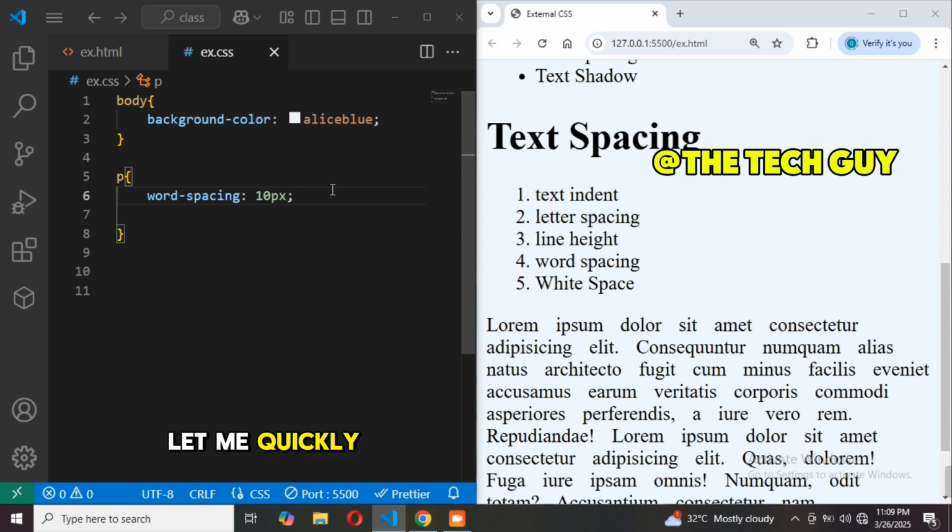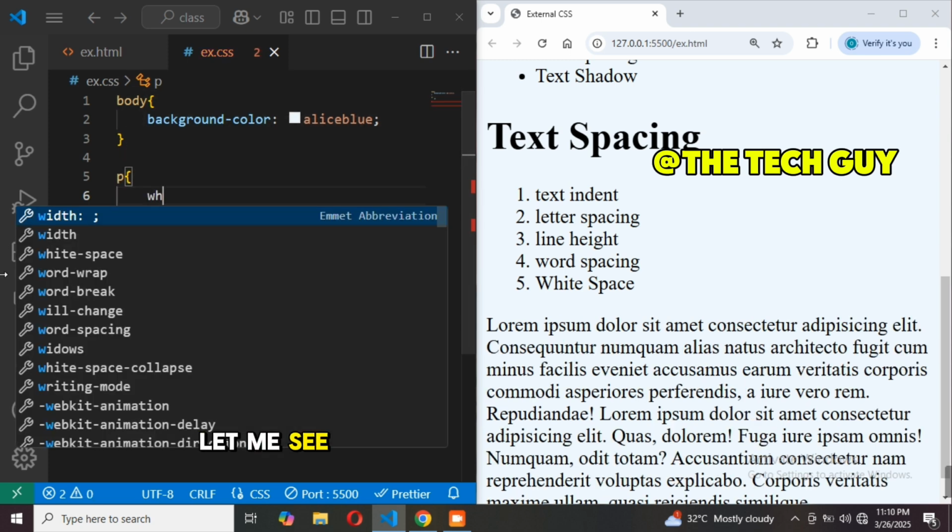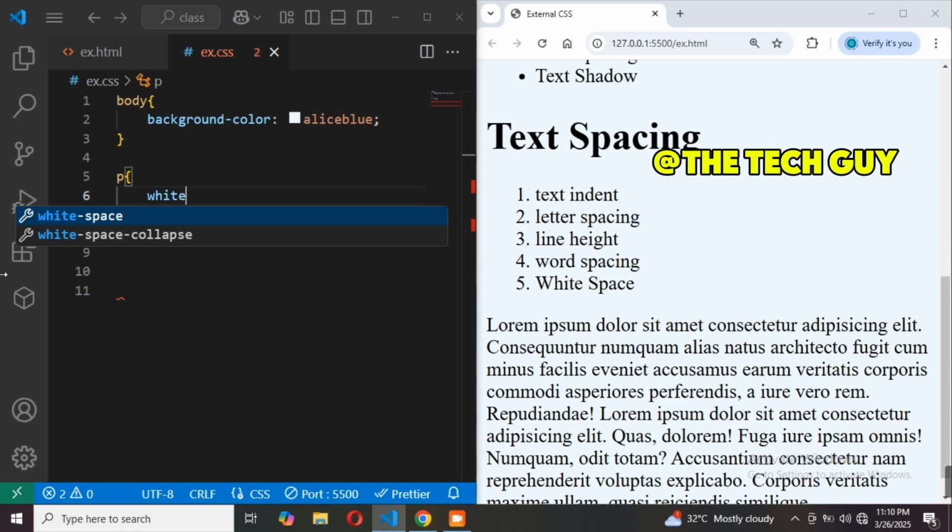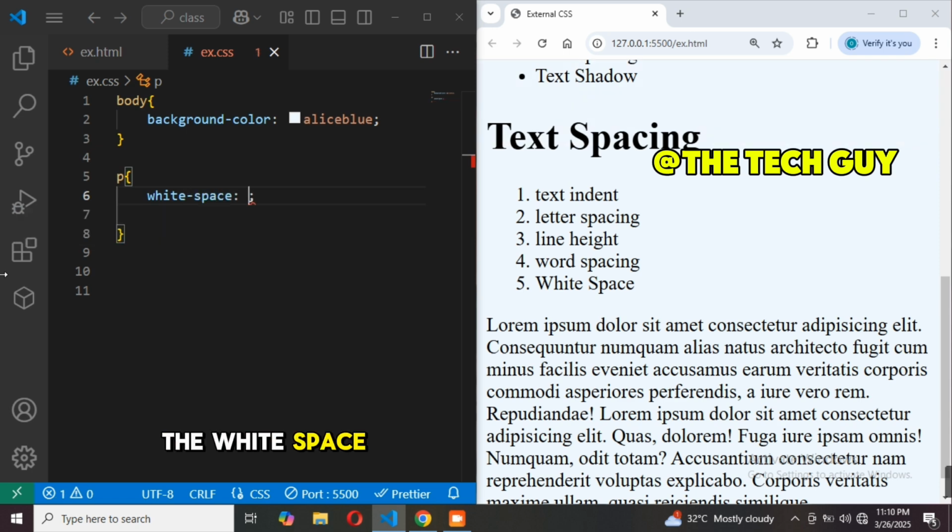Let me quickly check on the white space. Let me remove the word spacing. Now let me see white space. Then let me put it to be no wrap.